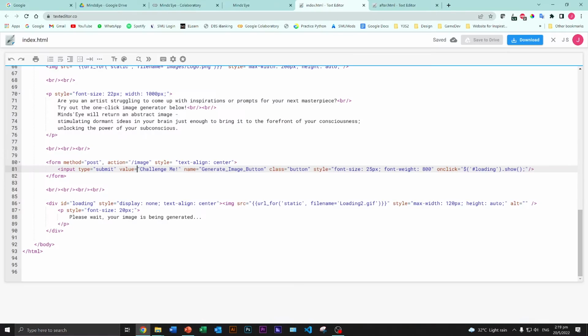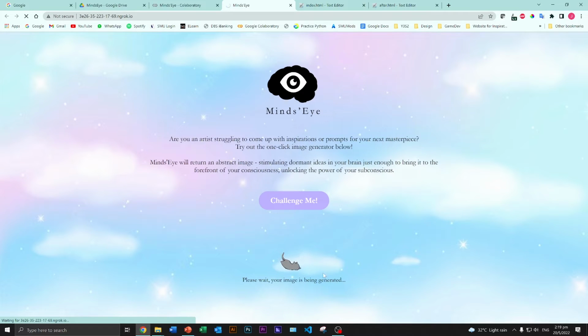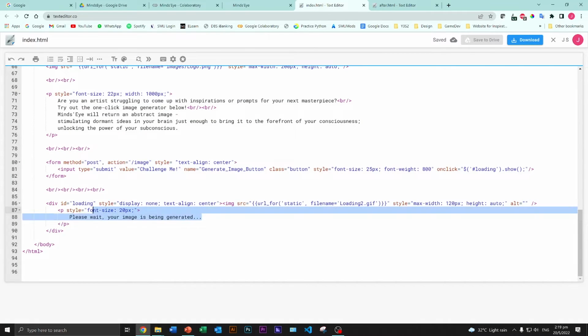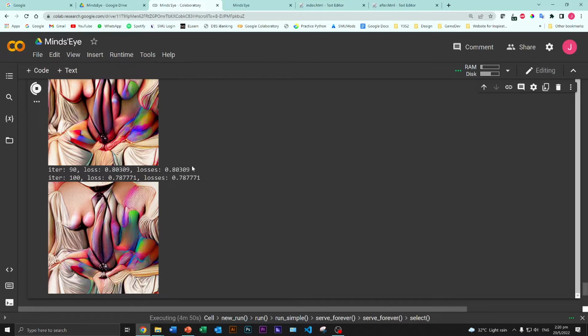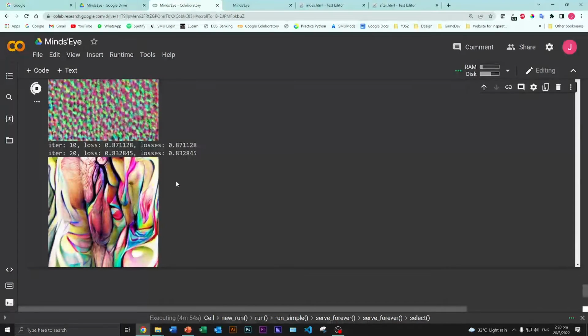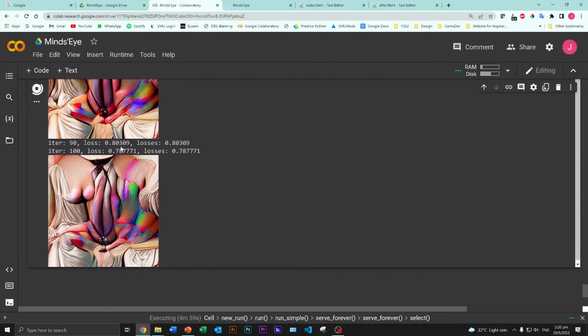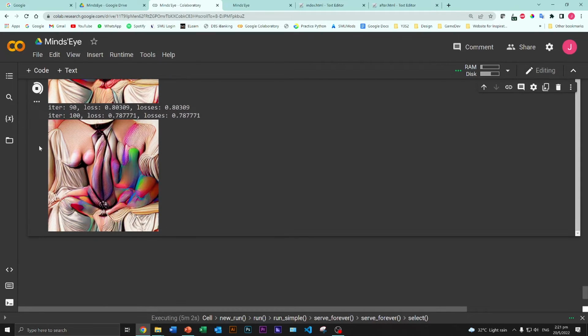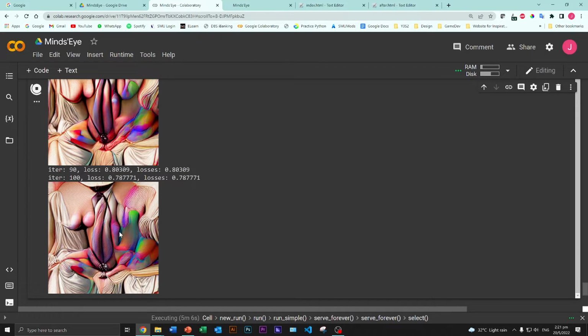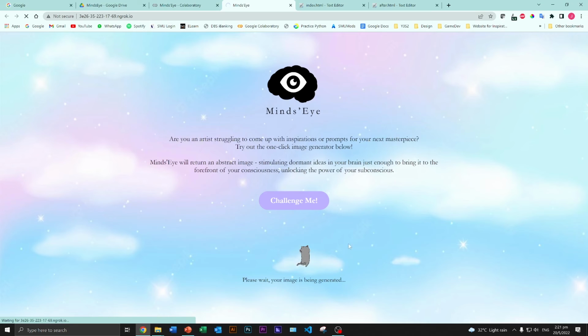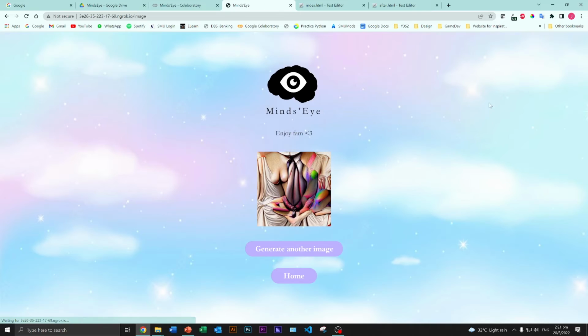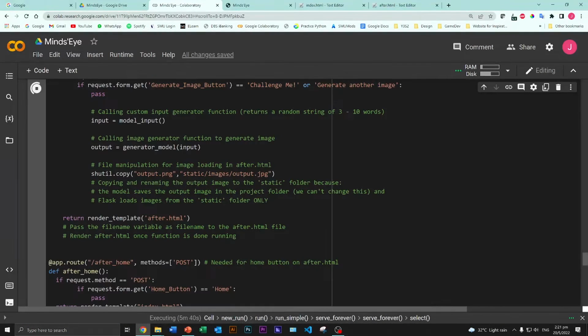So while that is generating, for index.html, this cute little cat is being done by this piece of code here, as well as this piece of code here. So this is quite interesting. I'm not sure, am I seeing a person being formed as the iterations go by? I'm not really sure. Maybe that's the curate part of the prompt, maybe it's a person standing there looking at different art pieces. It's about done. Once the model is finished running, it will auto load after.html, which is over here.